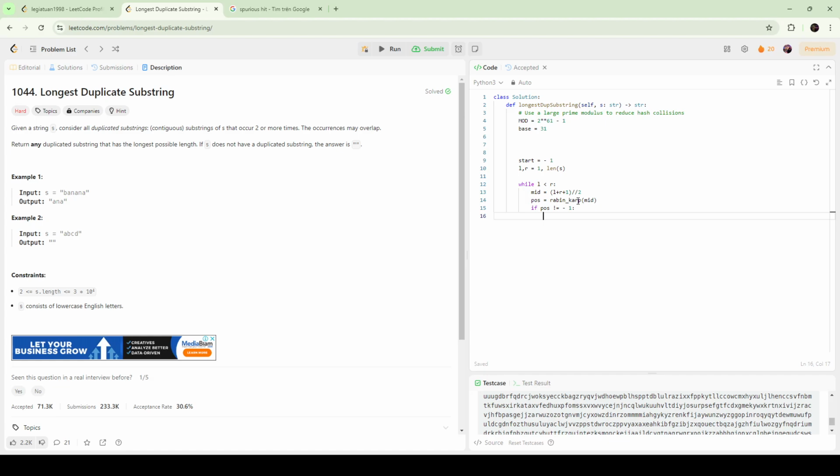So if pos is not -1, which is the case where our Rabin-Karp function returns a valid index, we're going to move our left pointer to mid, and then we are going to say start is equal to pos, else r is equal to mid - 1.